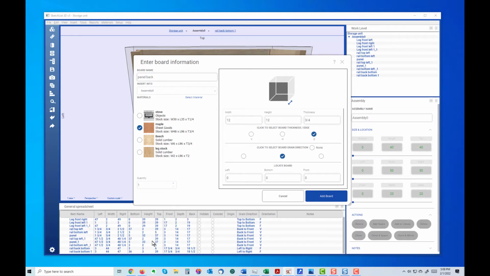I look down now and see the rail back. The rail back bottom has a left of 3, so I can say this is 3. And the bottom of that rail is also 3, so say that's 3. And the distance from the front is going to be 17 3/4, and add that board.